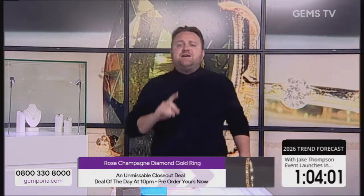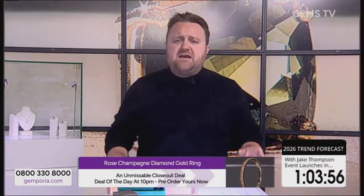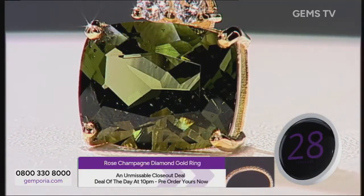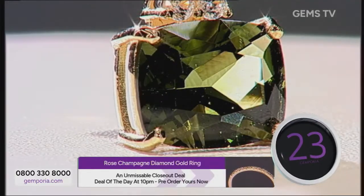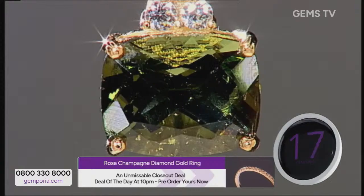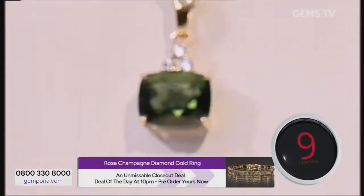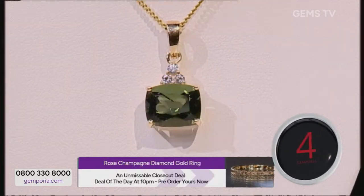I want to show our pendant. We did open this for pre-order. I just want to show you 30 seconds with no rushing, because have a look at this. An east to west setting. I love it. We very rarely get to see one, but it's because this gem is so big. It's because it's such a giant that we can do an east to west setting. You wouldn't normally do them because when you set them downwards, you get more presence. But because the jewel is so big, a beautiful, beautiful piece. Just appreciate. Look at those colours.